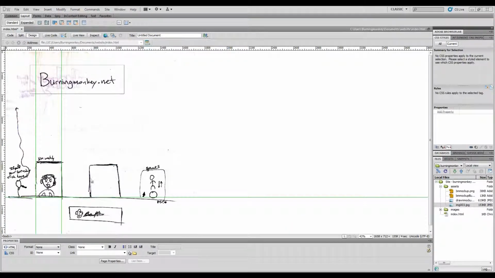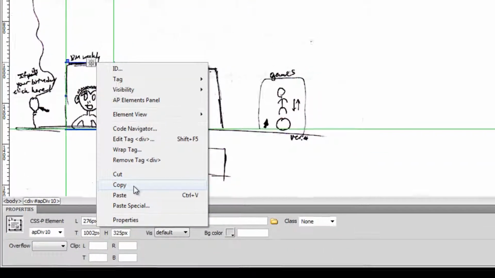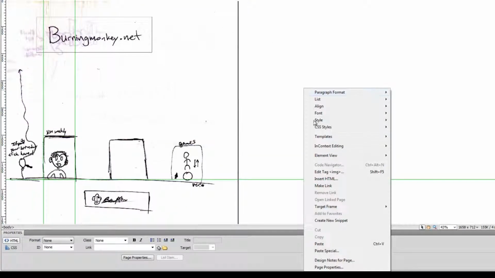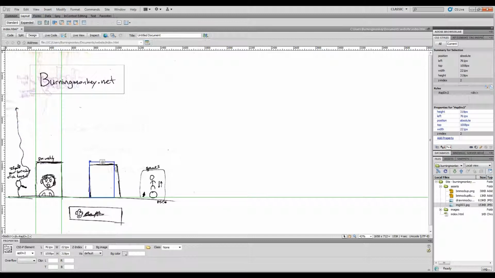Because my boxes are not straight, I can simply click on the AP div I just created, right click, copy, click away, paste, and now we have a copied AP div.